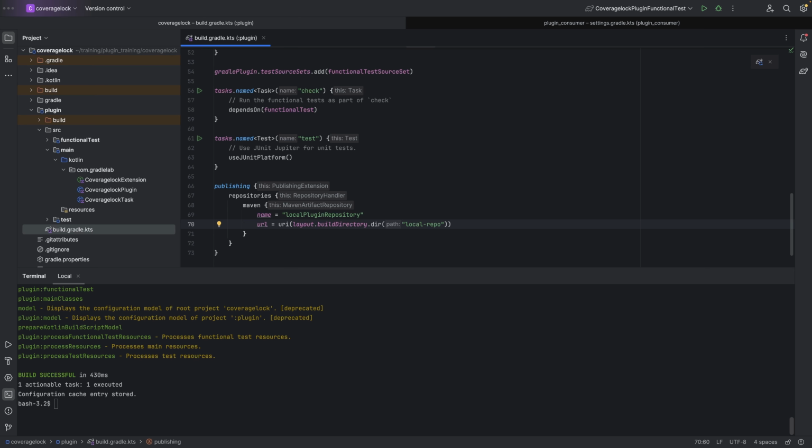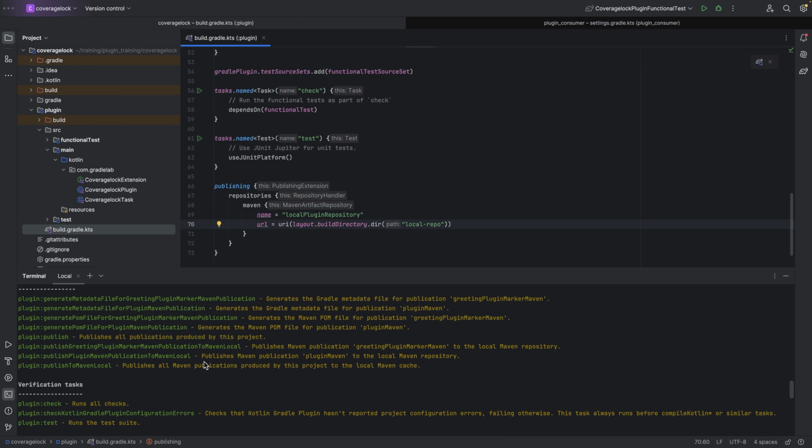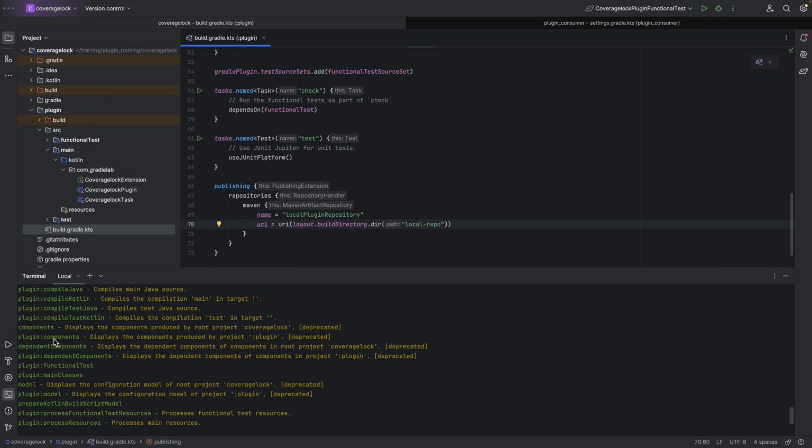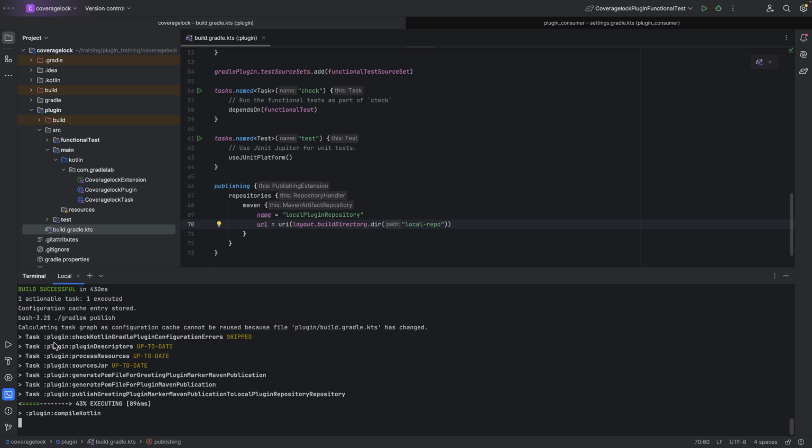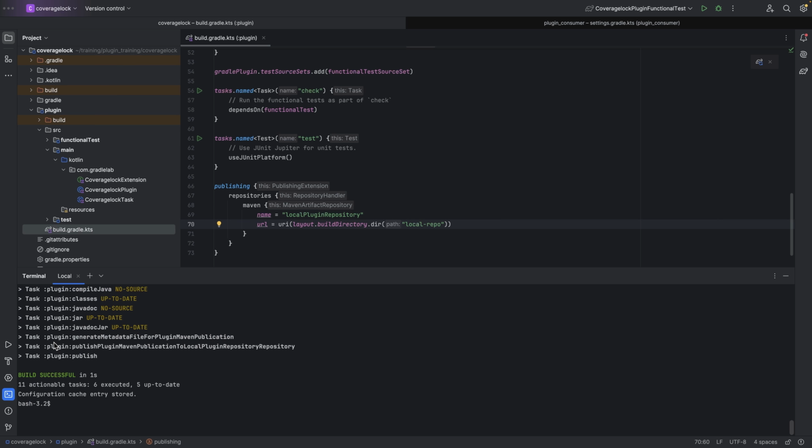We can run the publish task and see the plugin available in the repository in the build directory.